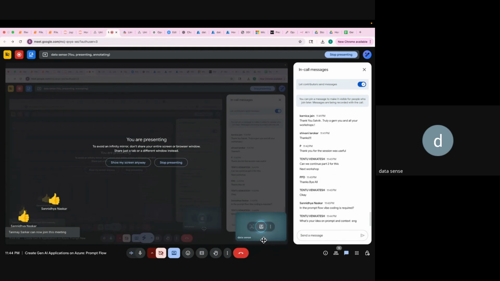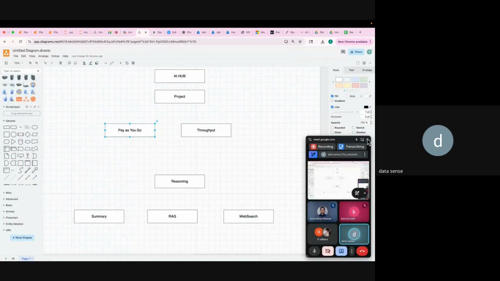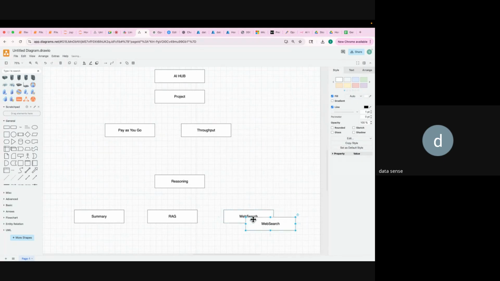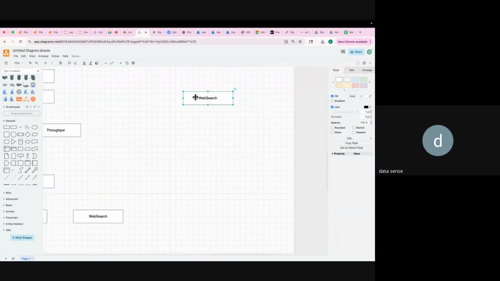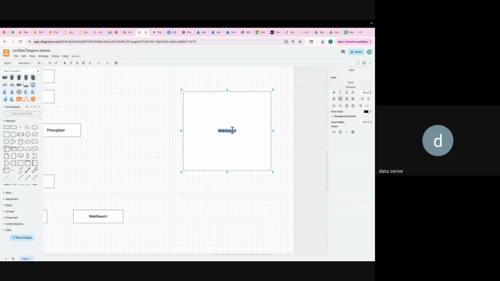What's my idea on prompt and context engineering? See, context engineering is nothing, to be honest. It's just a fancy name. What is context? When you ask any LLM to do any task, how do you provide information to it? You write a prompt, and there are multiple types of prompt, like few-shot and chain of thought. What else do you do?